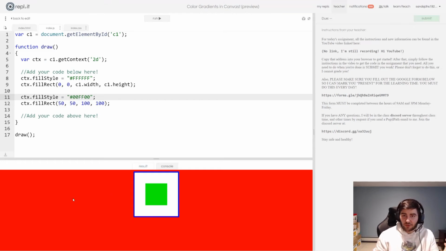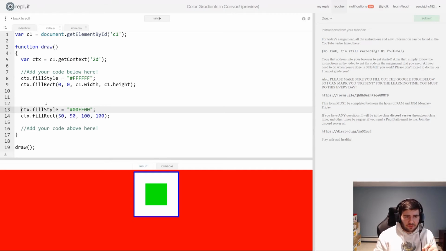But if you guys recall when we were making our websites a little while ago, it was really cool being able to have radial and linear gradients in our backgrounds. It made things more colorful. It made things more aesthetically pleasing. All right, and we can actually create these colors in Canvas as well. Allow me to show you.